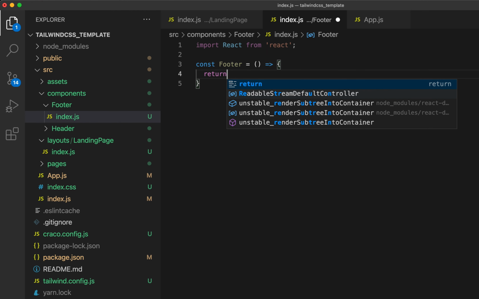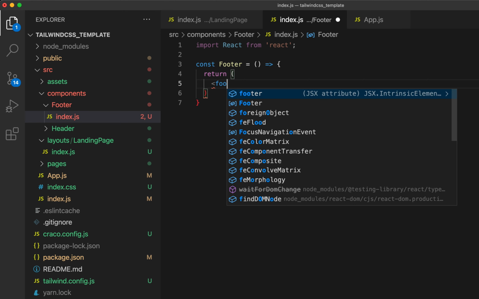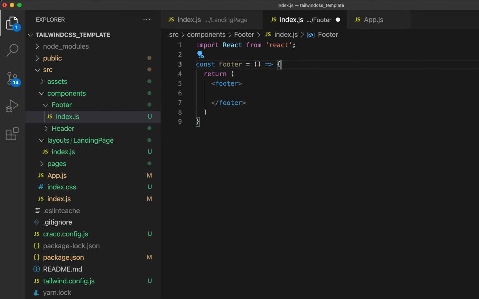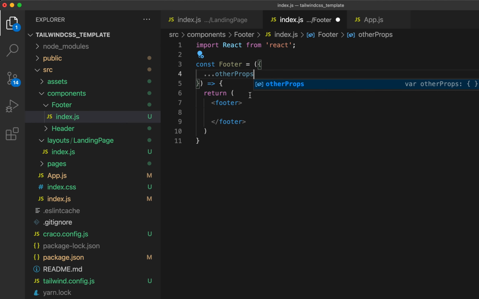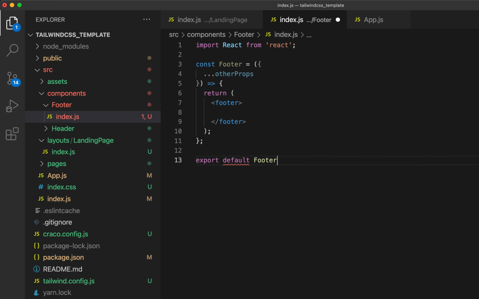It's going to return a HTML footer, and we can just destructure our props. So at the moment we'll just destructure and use the spread operator to get our other props. And you need to remember, of course, to have our default export of our footer.